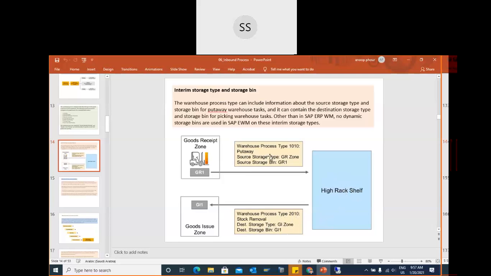Here the system knows where the materials currently are and where I am going to take them. Because of the warehouse process type, the system knows that these materials are in the GR1 bin. Where I need to take these materials, based on the putaway strategy, the system will tell me which bin I need to put away to. So everything is connected.